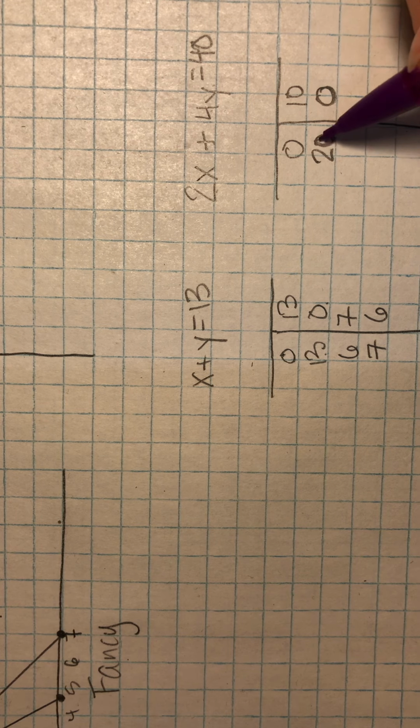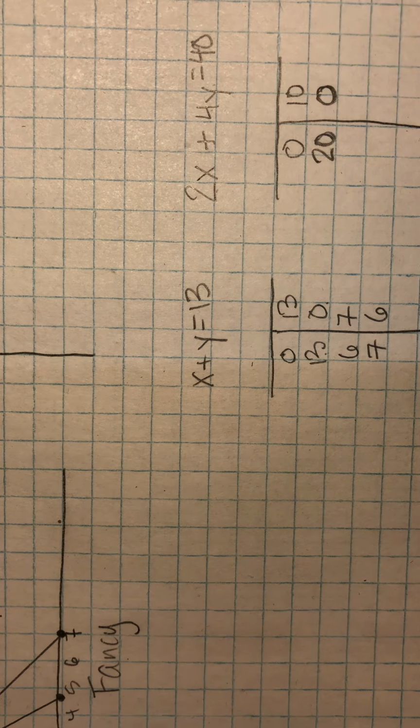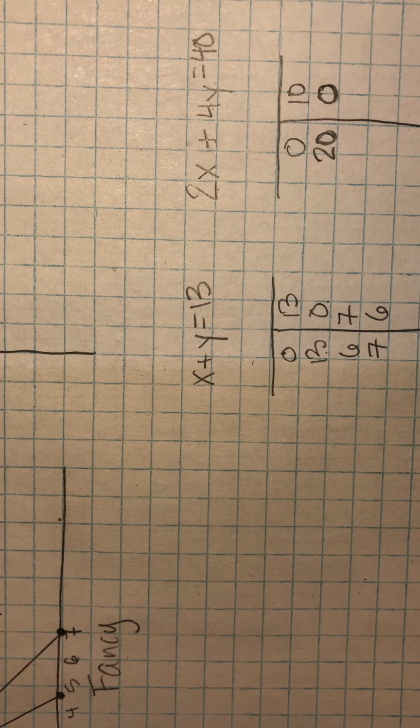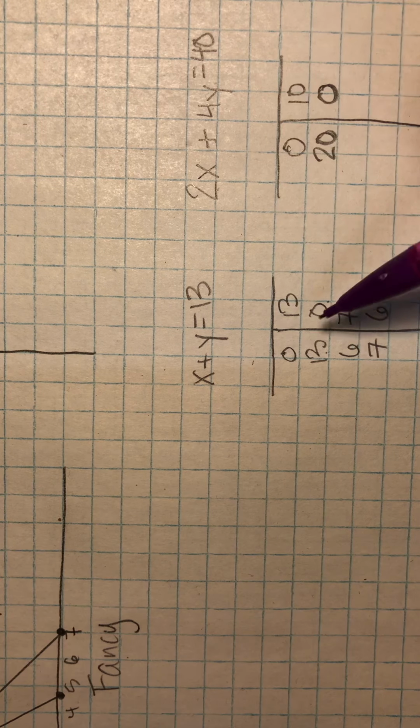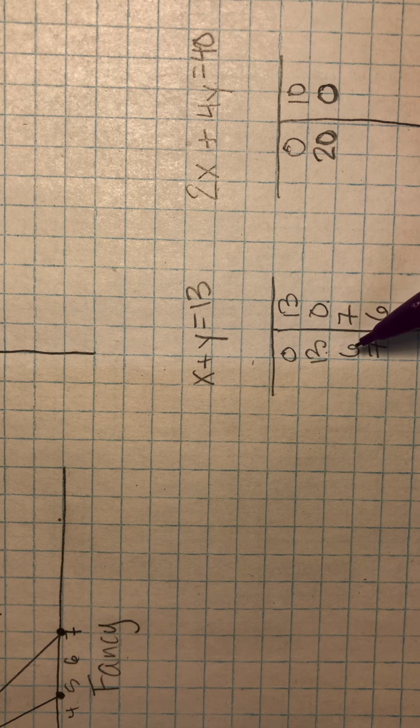Okay, so that is where I'm going to plot my dot on my x-axis. All right, so then I also have these. These add up to 13. Okay, I also need to double check when I'm putting these in.